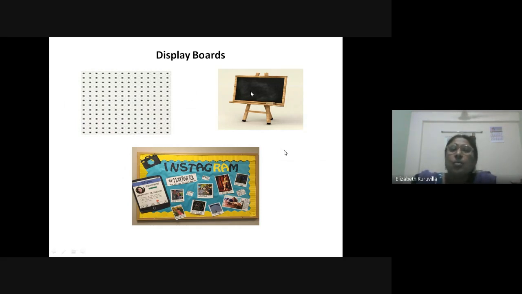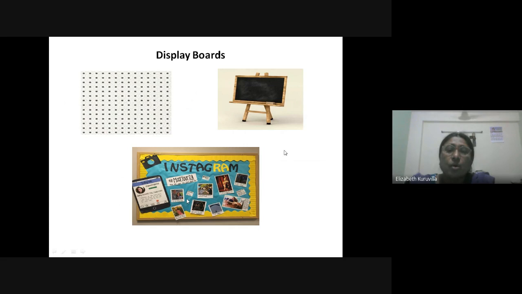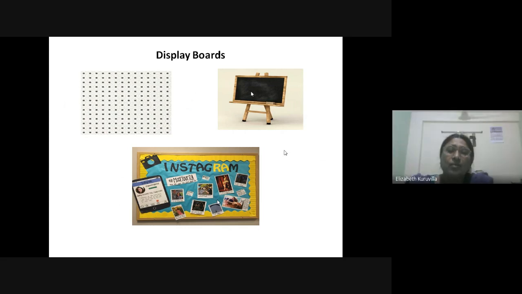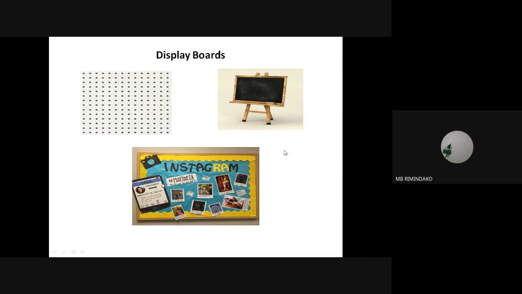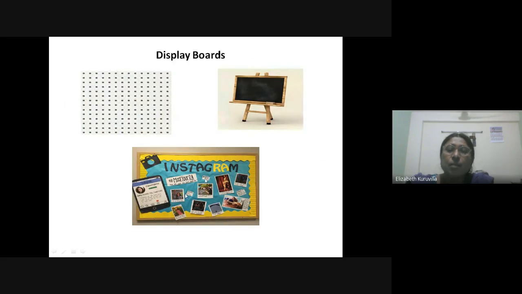Now, I am asking what type of aid is this? Who can say? This is blackboard. Blackboard, okay, or chalkboard. What is this? Flannel board. I said non-projected. Or we can say it is a bulletin board, for some important news. What is this part? Who can say?